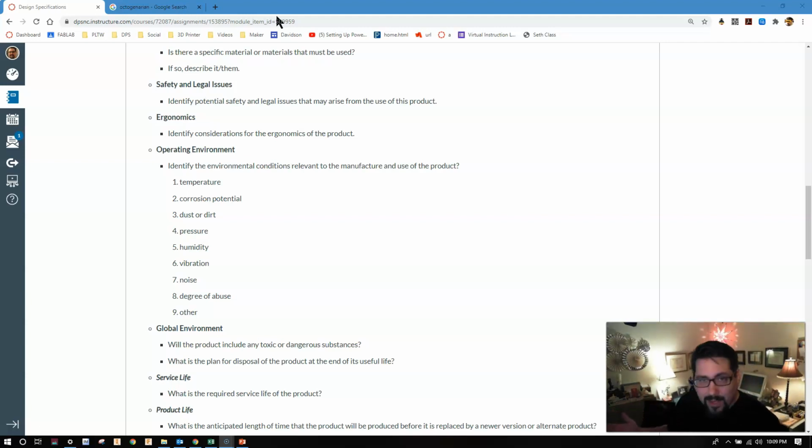What about the end of life for your product? When it's involved with the global environment, if we throw this thing out or recycle it, is that dangerous? Is that bad? Can your company get sued because your product was bad for the environment or dangerous for people to use? People are dumb. People will put products that you make in their mouth when they're not intended to be.